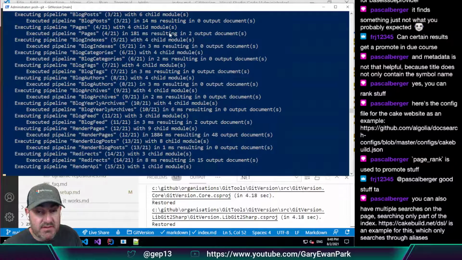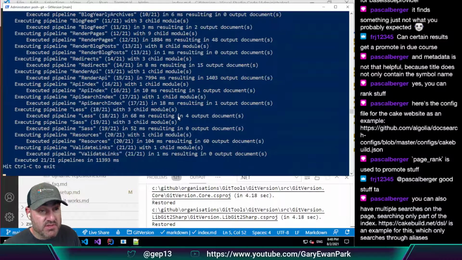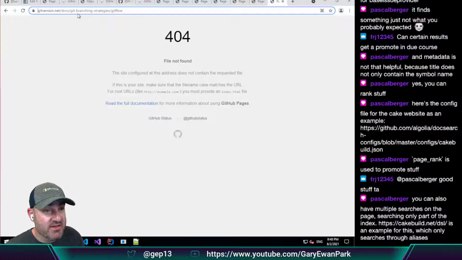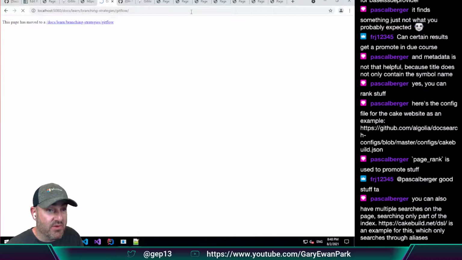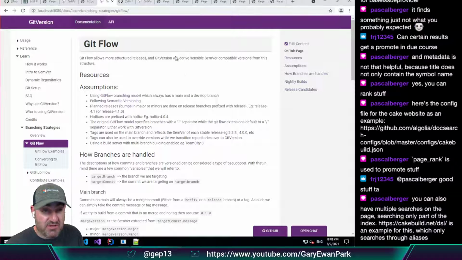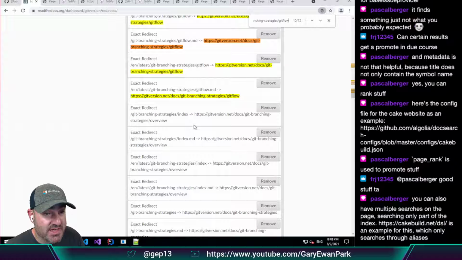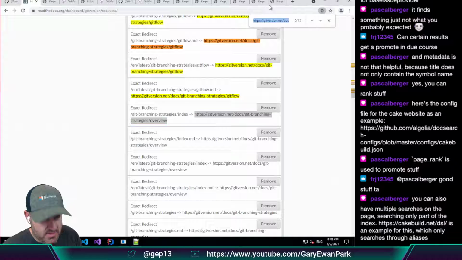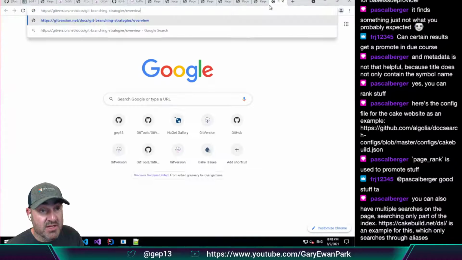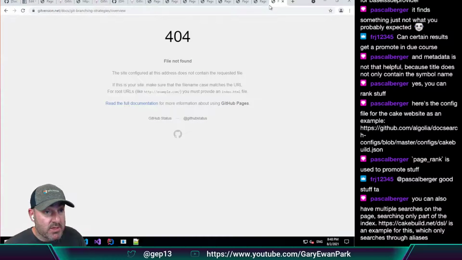So to me, the generation of this website is not slow, but one thing that I will say is that in the new version, static, it is lightning quick compared to what is still not a very slow generation of the site, in my opinion. But Dave's done a lot of optimizations in the new version, which significantly improves it. So Git branching strategies overview.